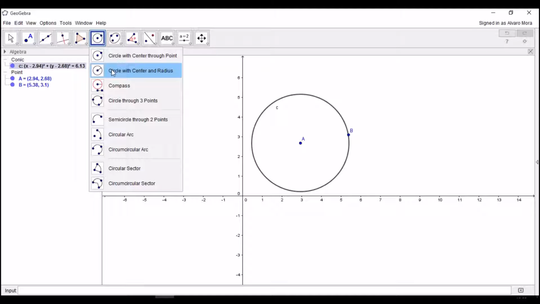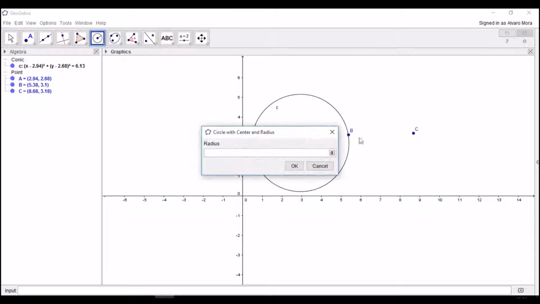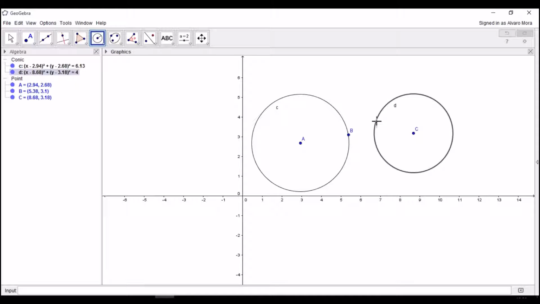The circle with center and radius is very similar, but the only difference is that we have to define only the center of the circle, and the radius is defined by a value we want to choose. For example, a radius of 2. Now here we have our conic figure with a radius of 2.